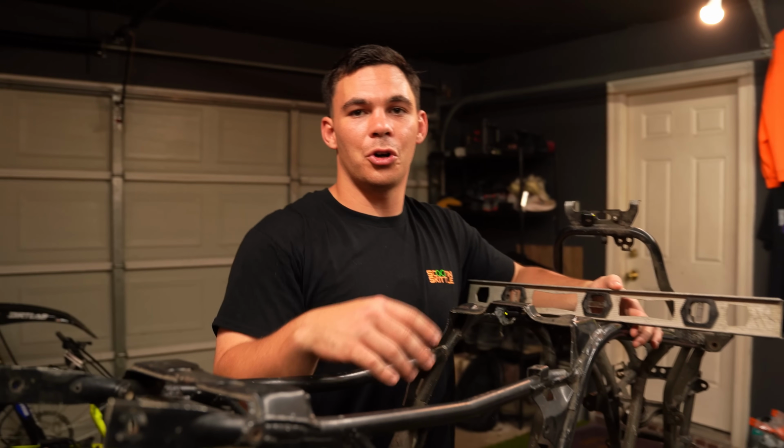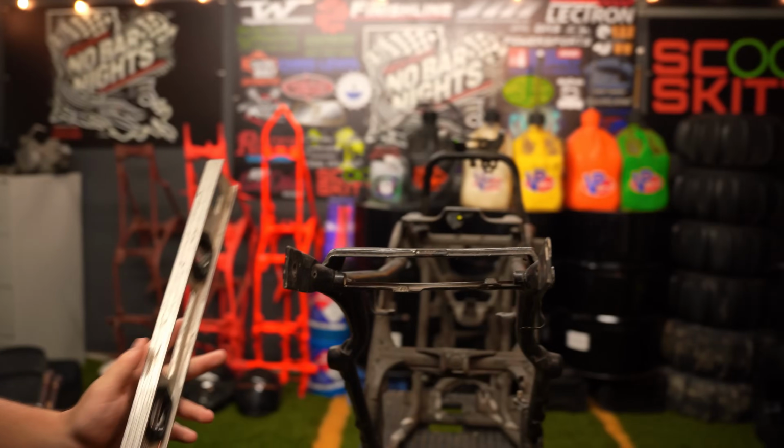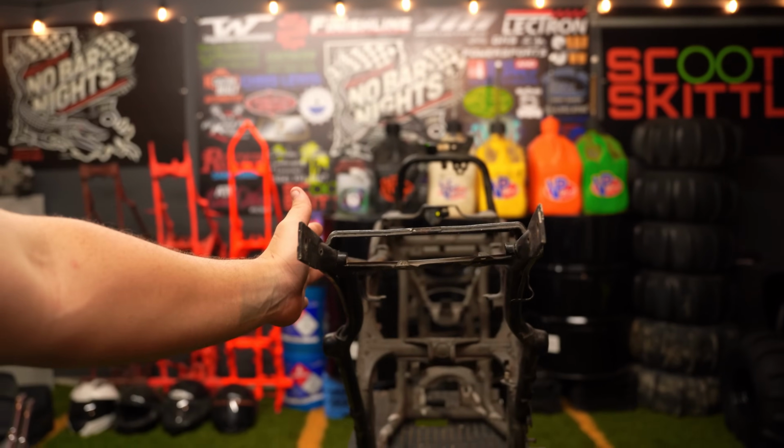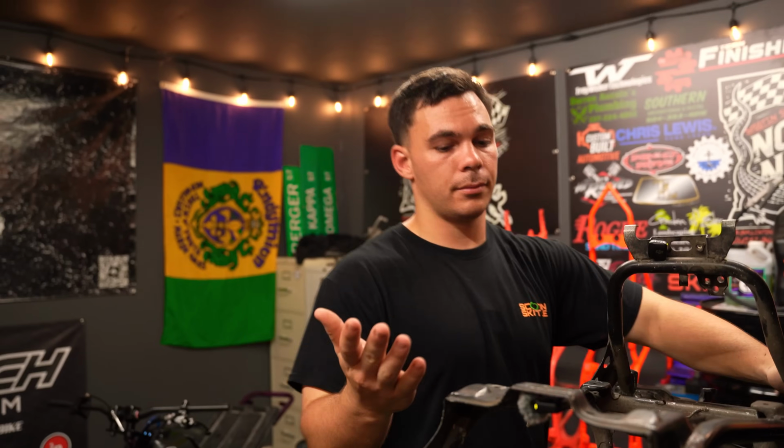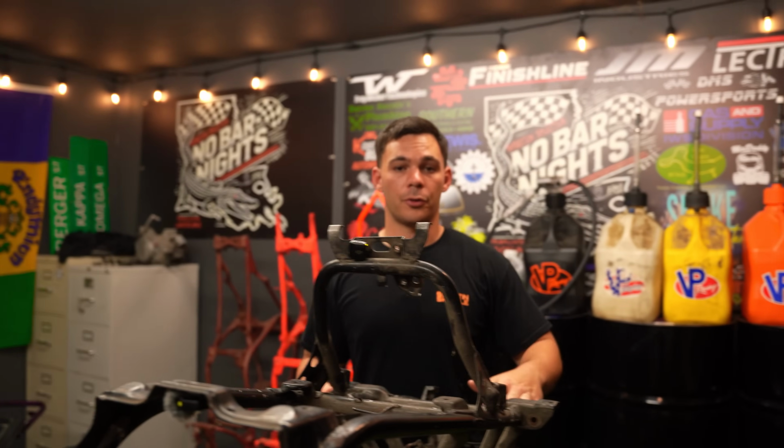So start to build off strong. Check this out. The frame that we've had for 3 years now, it's been sitting here, is bent. So right off the bat, this puts us in a really bad spot. We gotta go find a frame as soon as possible. Literally right now, because our original plan was to bring this frame to Rick Ross's house for his 4th annual car show. But we still have time to find a frame and get it here.